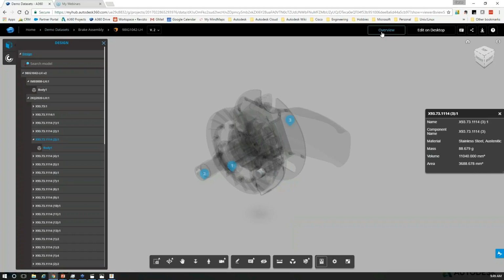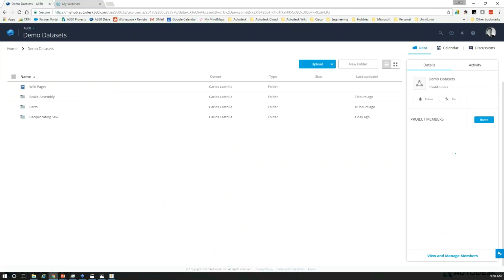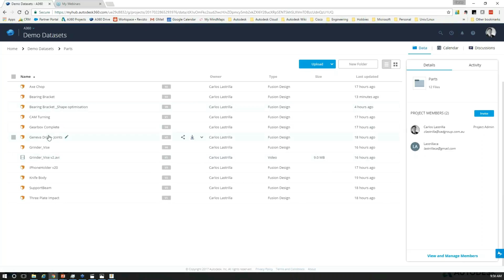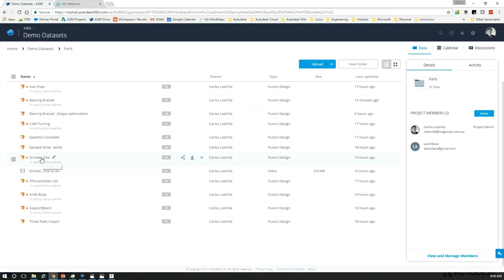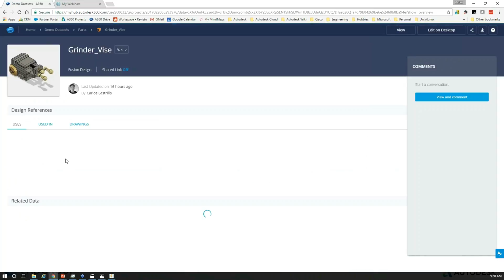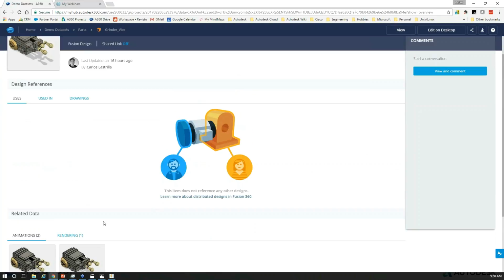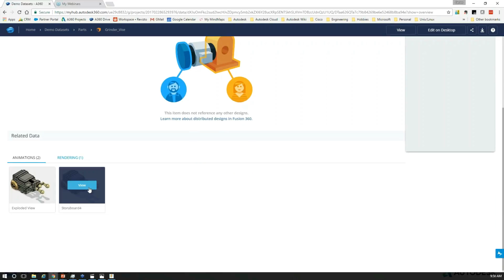Now, if there are any related items, for example, if I open up I think it was the grinder vise, it shows you that all of these files are currently in use by myself in Fusion 360. But that doesn't prevent any other user from looking at any animations, for example, this particular view of the storyboard.